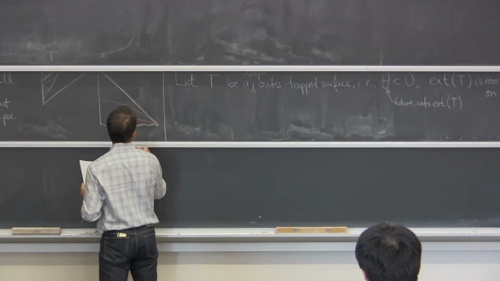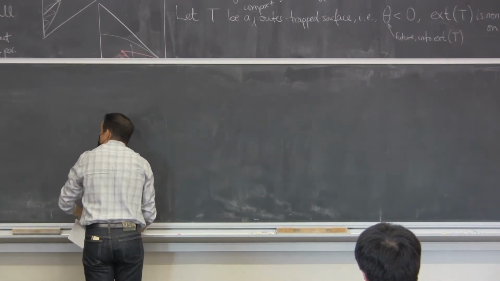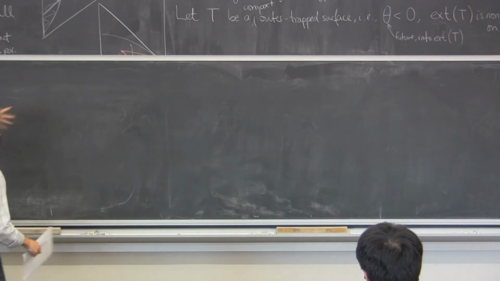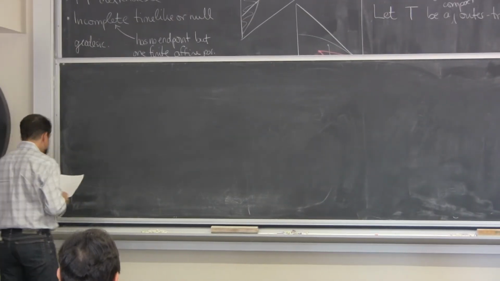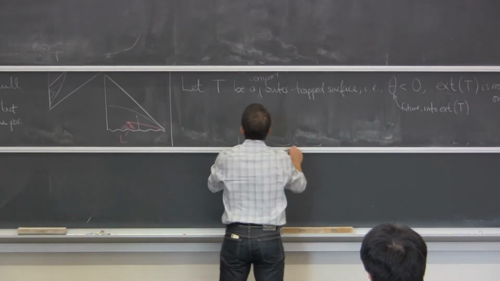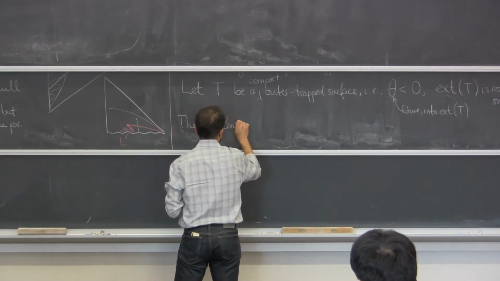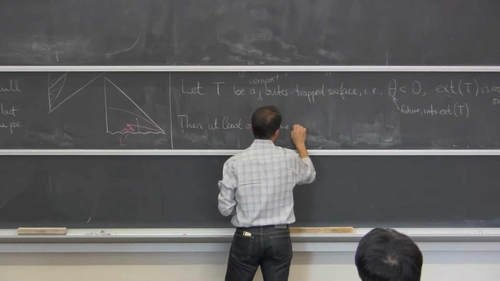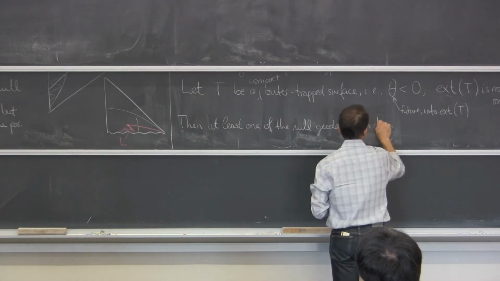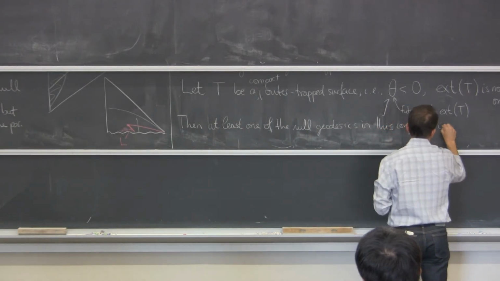So it's worth understanding at least the basic structure of the proof of this theorem. And then obviously there's a time reverse version of this theorem that would apply, for example, to this Big Bang case. Oh, I didn't write down the conclusion, though. It's kind of good to write down the conclusion. So then at least one of the null geodesics in this congruence, the ones whose expansion we're worried about, is incomplete. So there's a singularity.